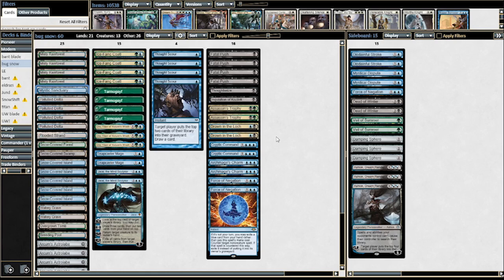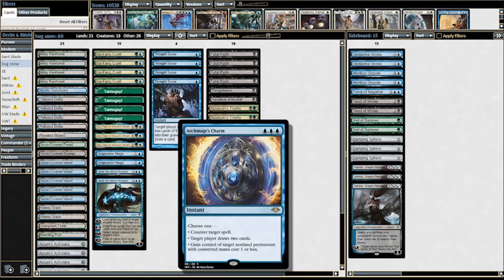For the next card, it's a Modern Horizons card, Archmage's Charm. So 3 mana to counter target spell, not very impressive. 3 mana draw 2 cards, not very impressive.